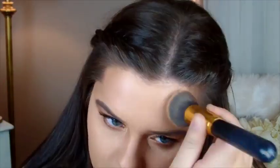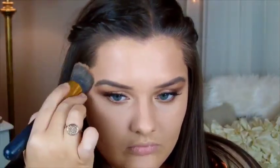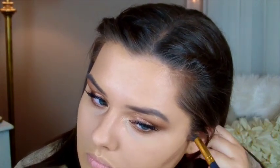It really stays put. So I'm going to put a pretty generous amount of that on my face and just put it anywhere I want to contour or bronze. I'm also going to define underneath my cheekbones with that, like I said, like anywhere I would contour.